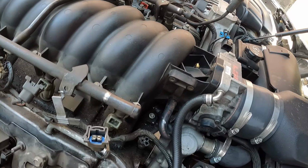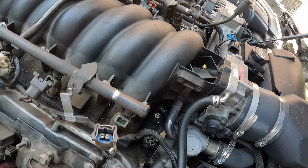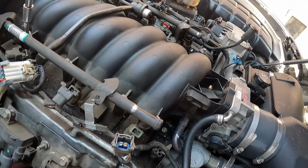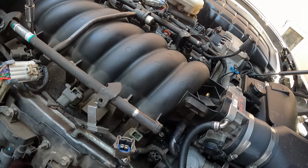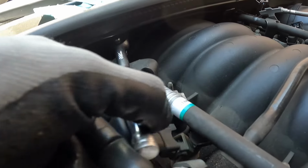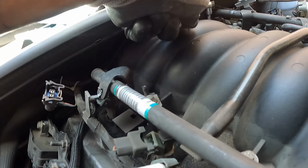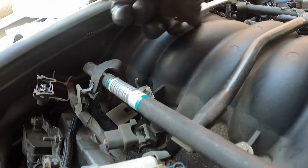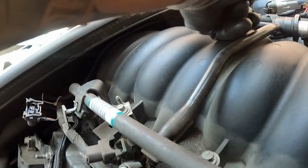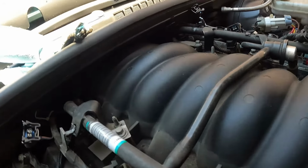Two of them are kind of hard to get to because they're under the firewall plastic. The one on the passenger side is pretty easy to get to. That far back rear one, just use a short socket. But the one on the driver's side is the problematic one. Both of them are going to have to stay in until you're ready to get the intake out.